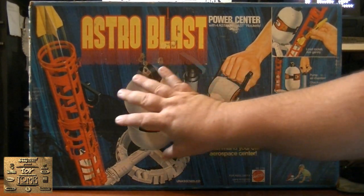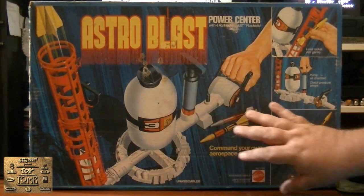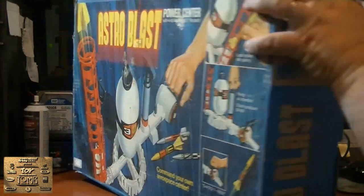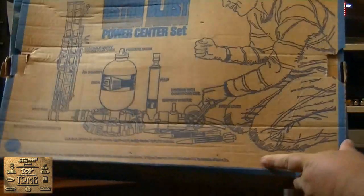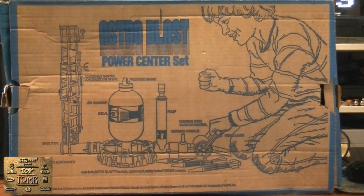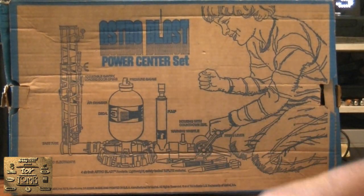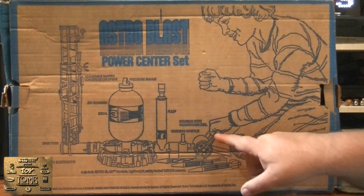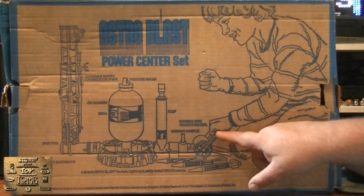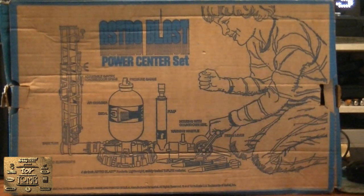Now, I love the artwork on the box. Full color artwork. Mattel made some really great box toys back in the 70s and 80s. And of course, on the back here, it shows all the pieces of the Astro Blast Center. So we have our launch tube, the tower, the air chamber, our pump, the warning whistle right here. As you do the countdown, the whistle goes, pretty cool. And then the firing lever. Pretty awesome. So let's open the box up and look at the unit itself.